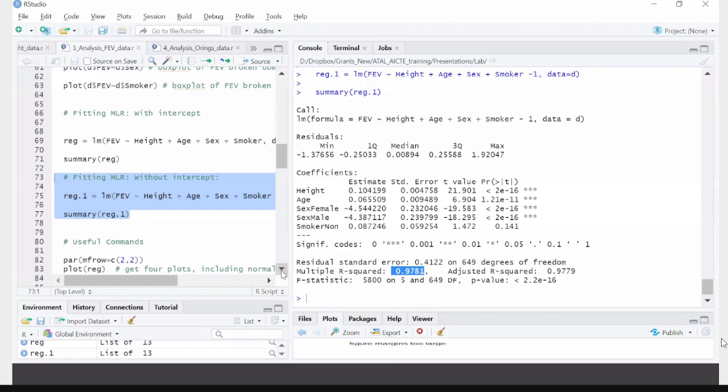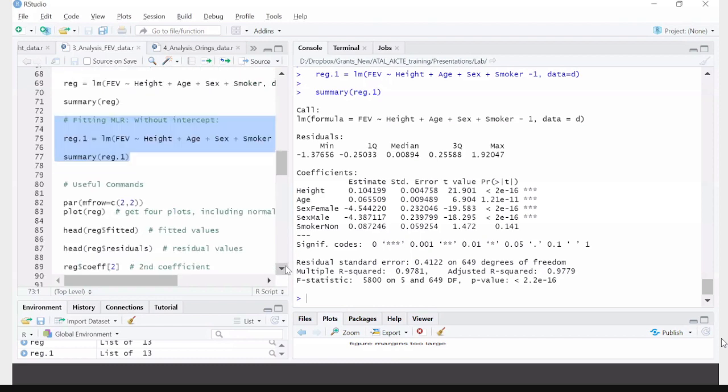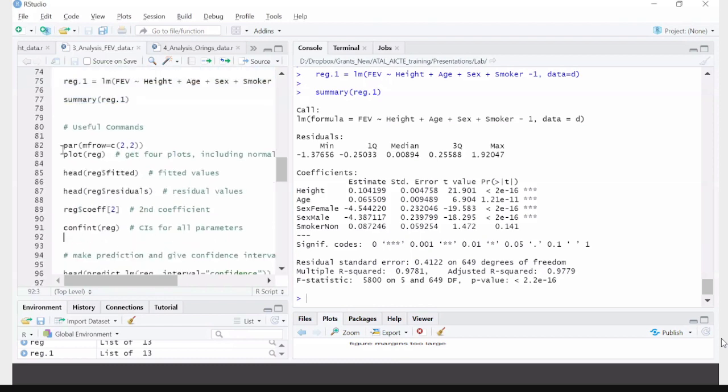Okay, so let me put all those things to you so that you can run them from your end again. Okay, great. Again, some useful commands. Paste. Let's run that.